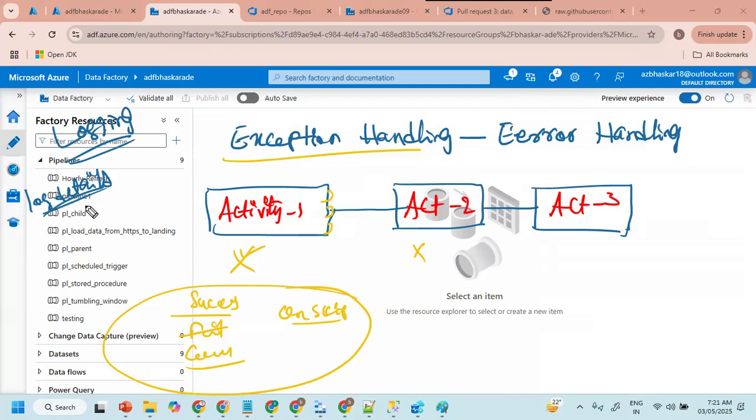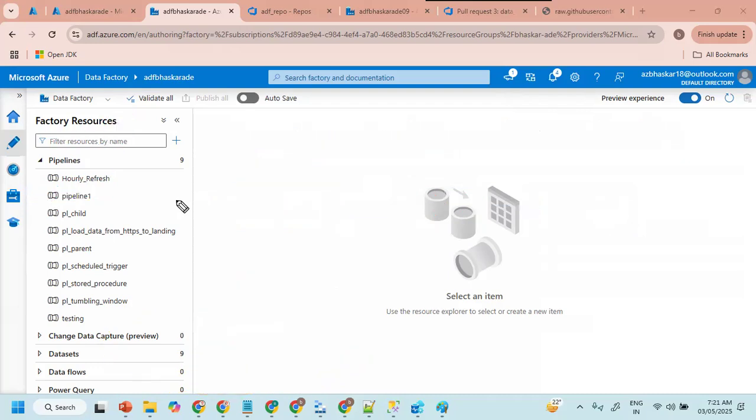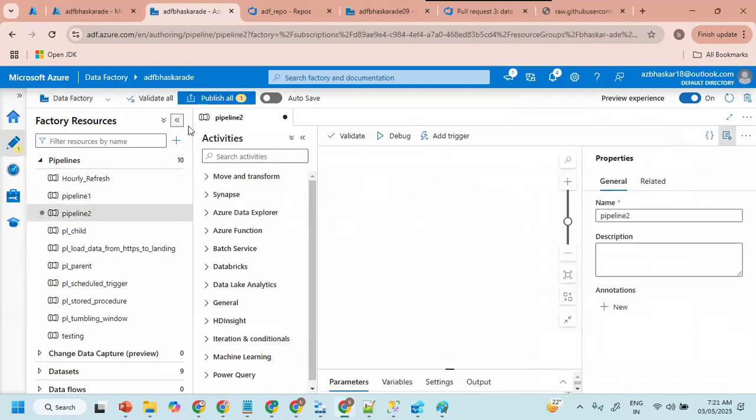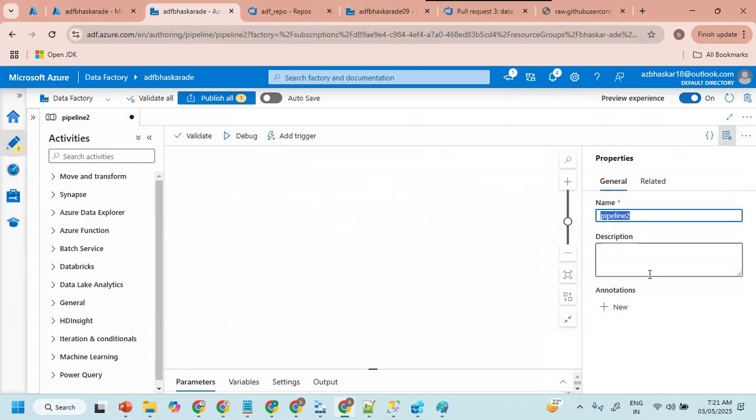I'm going to build one pipeline to check how exactly it works, so that you have a clear picture to implement your exception handling. Let me create a new pipeline here, pipeline underscore exception handling.